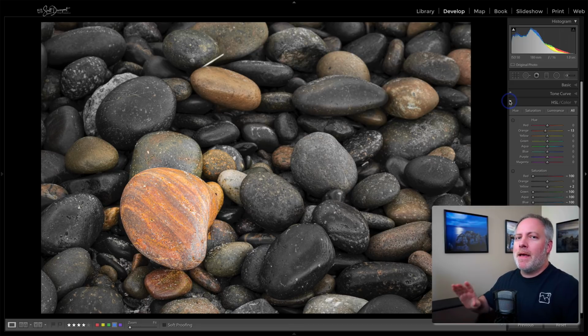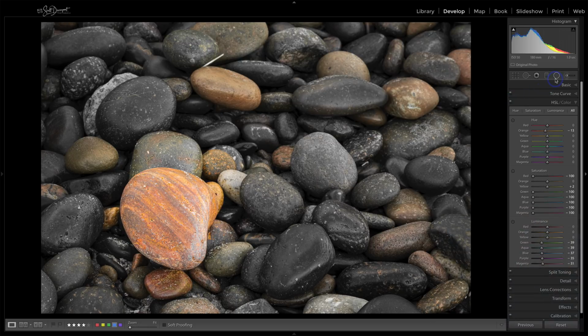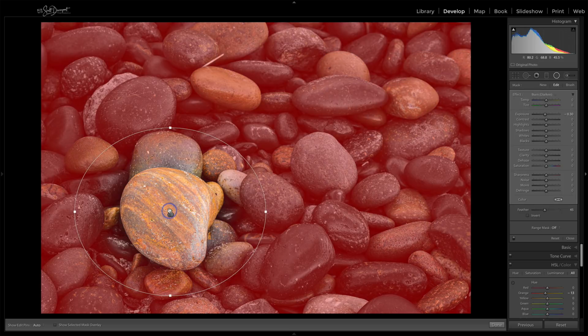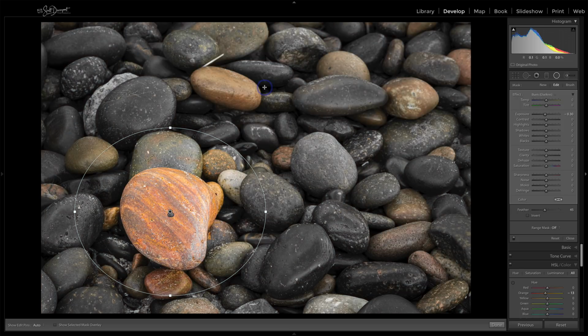The next step was doing something similar, but using the radial masks. So go into the radial masks, and you'll see I have a collection of several of them. And actually, if it weren't for the video, I'd have them all on top of each other, but I need to select them individually so you can see what's going on. Let me pick this one and hover here. So this is affecting everything outside of my subject. Standard vignette type of action, right? The exposure has been reduced by 0.3, and so everything outside of that radial here. So if I hover away, all of this area is just getting darkened.